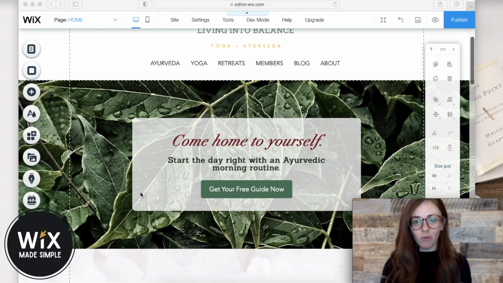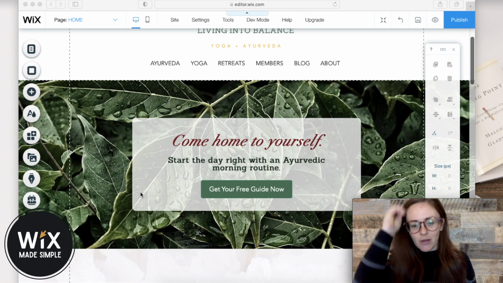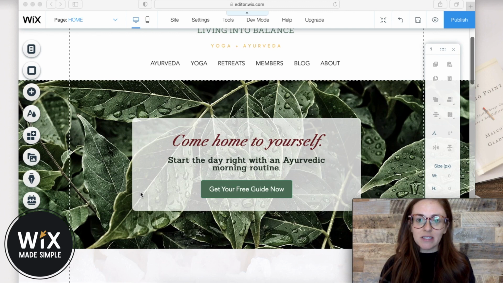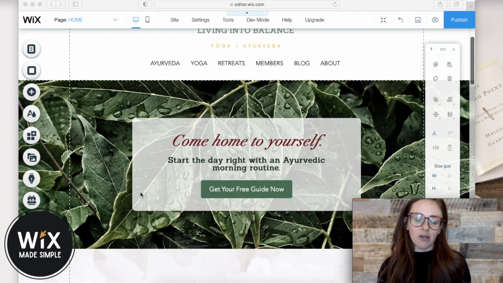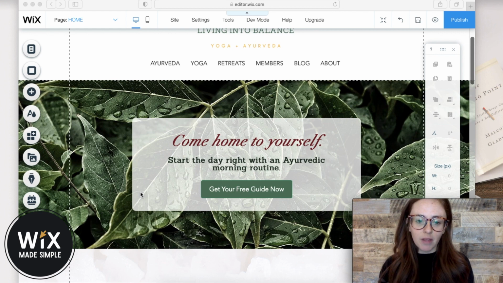And there are a lot of different ways to do it, but I'm going to show you one that's really easy where you're getting an email contact, but you're not having to set up any kind of automation for an email. They're actually going to get to download their guide right away, which I prefer, like as a user. When I give someone my email address, I just want what I signed up for. I don't want to have to go into my email and then find this free guide. So I'm going to show you how to set it up as an instant download once somebody meets that criteria of providing their email to you.